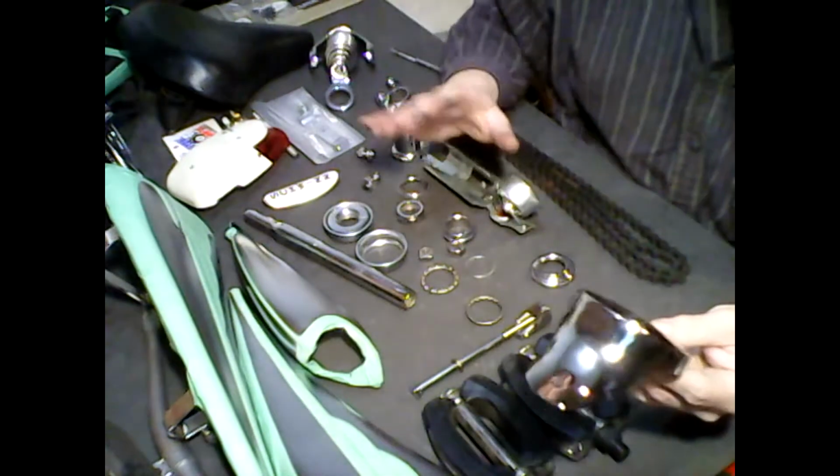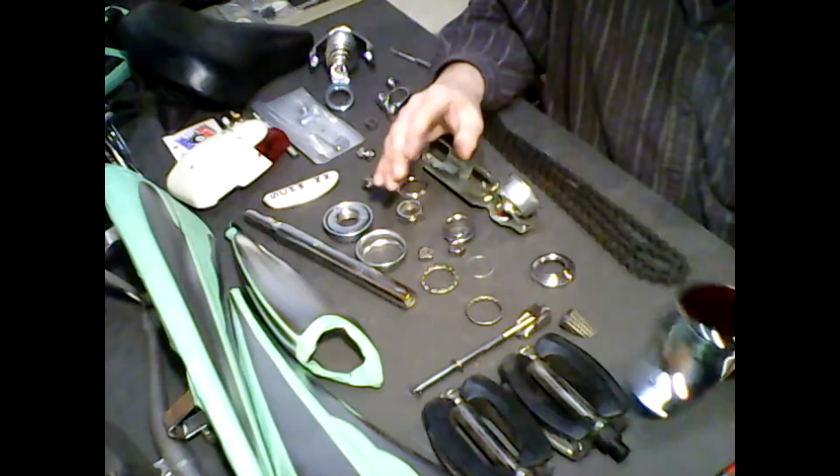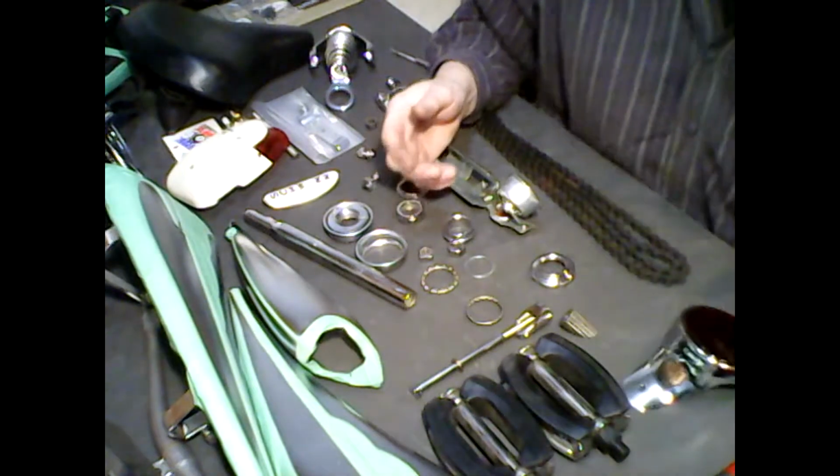That was a nice find, but I paid a lot of money. I don't even want to tell you what I had to pay for this, but it was there and I needed it, so I got it.